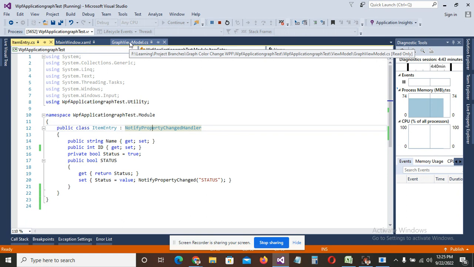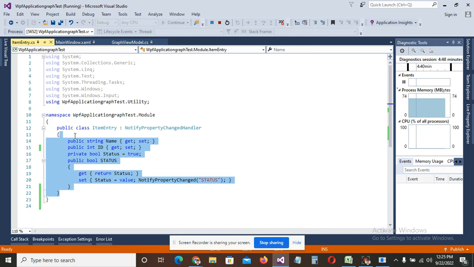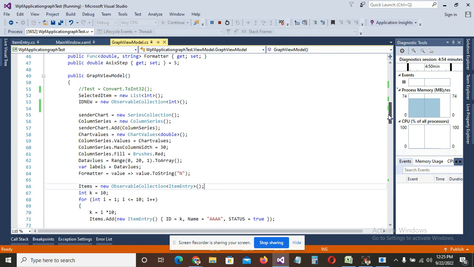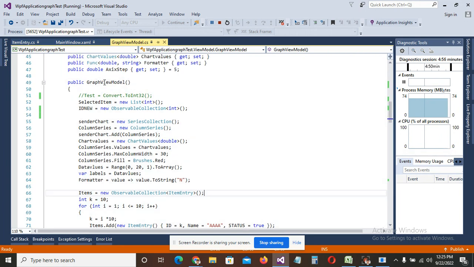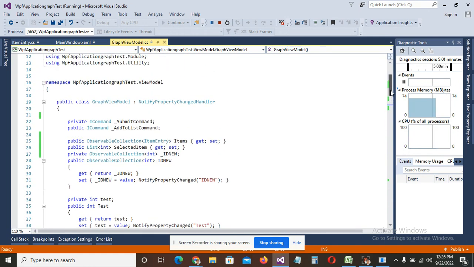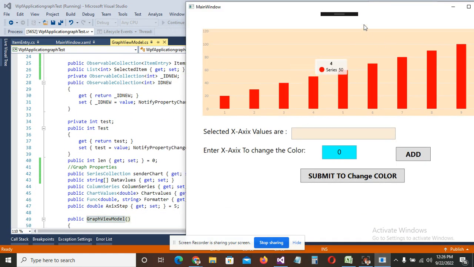Its use ends here. Only declare the properties, and use these properties in your view model. So this is the declaration of your graph in the constructor of the view model. Okay. Now coming to the UI.